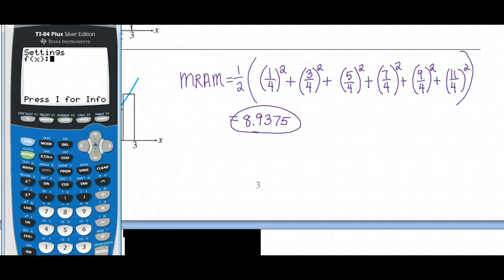It's going to ask you to type in f of x. What function were we using this whole time? X squared. Press enter again. What function were we using this whole last example? X squared. Enter. Hold on, I want to make sure we're all on the same page. Everybody there?